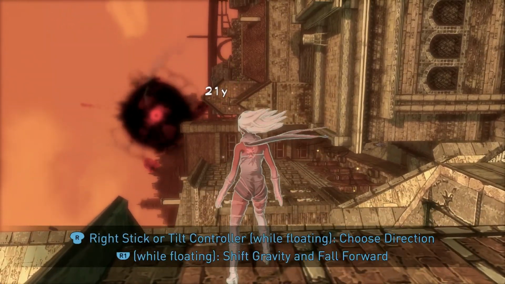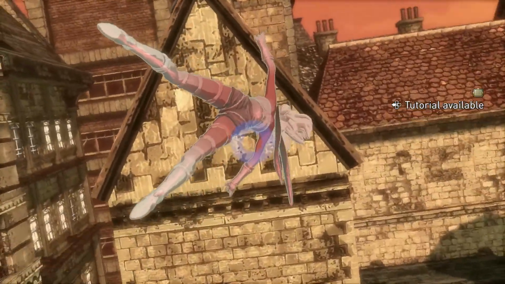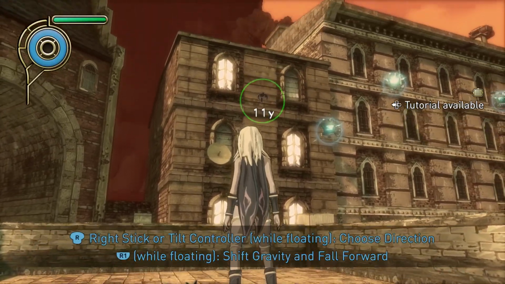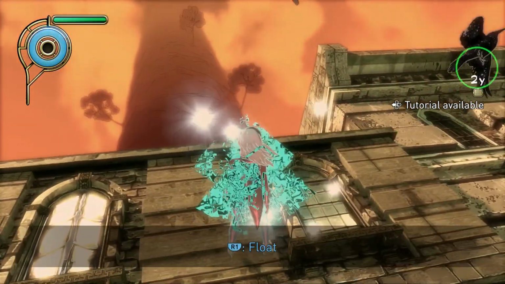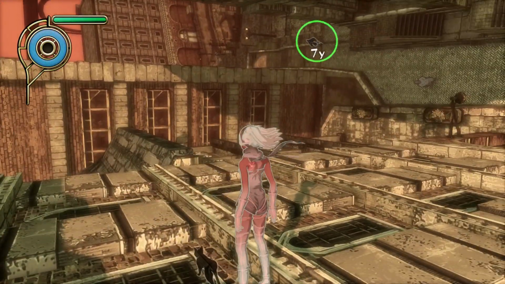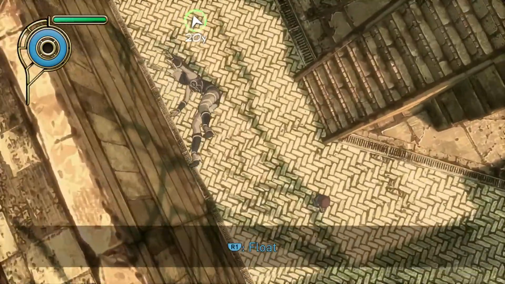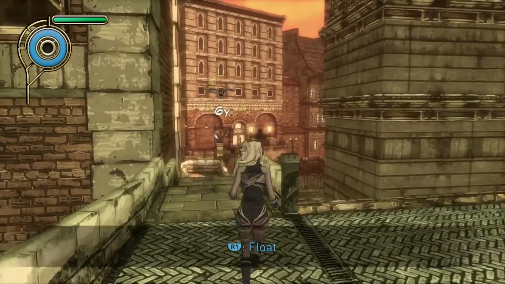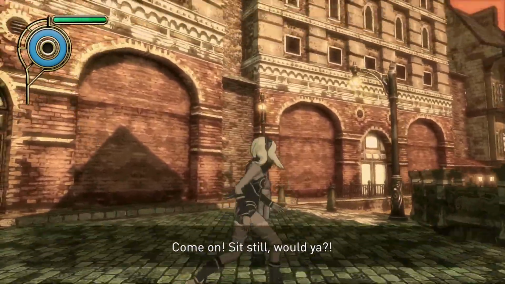Again, another one of them? Falling down there? Oh, hold on. I can stop in mid-air. Oh god. So, where are these? Oh, are you okay? And L1 to return back gravity? Okay, so I now see a bar. The bar will tell me how much I have. Good to know. Where'd you go?